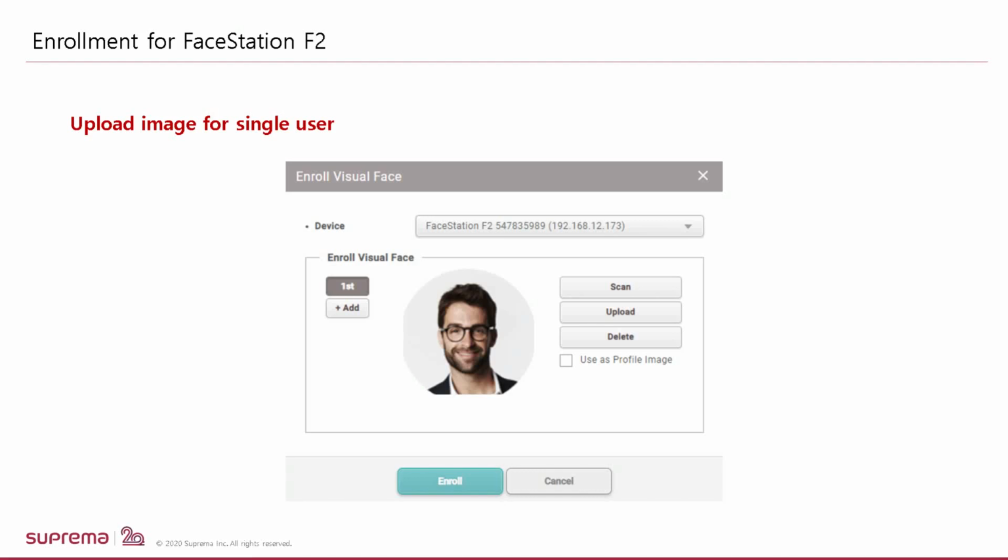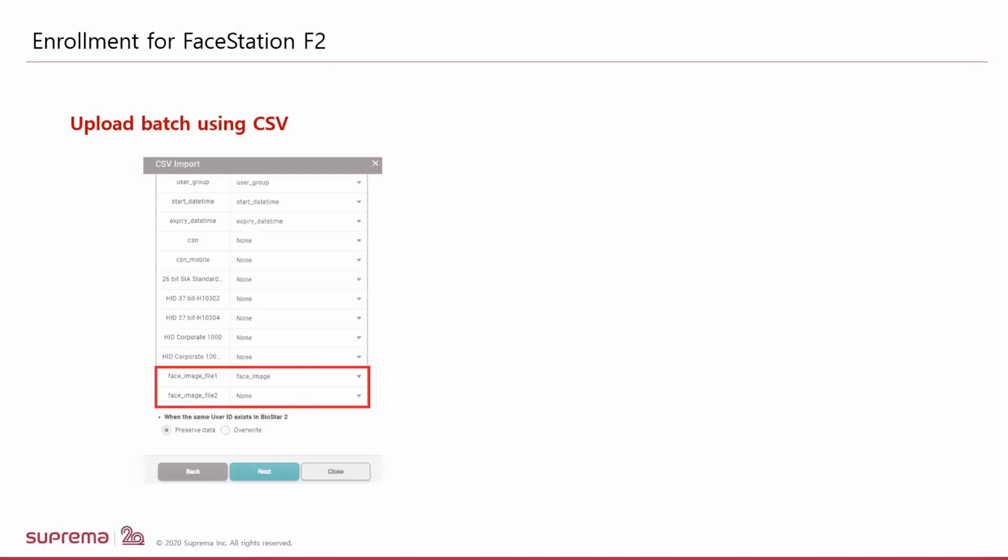The next option will be upload batch using the CSV. How this is done is the same way you do batch enroll users using CSV, but we have added new columns called face image file. So you can put in a maximum of 2 face images at the same time. If you have this CSV file, put in the details, add a column for the face image file, and from there you just put in the file name with the extension in that column.